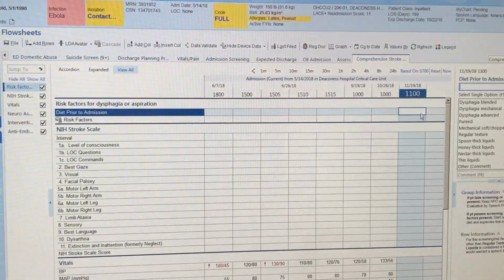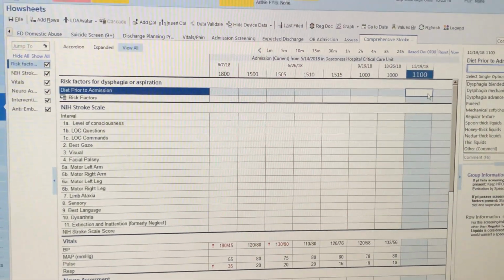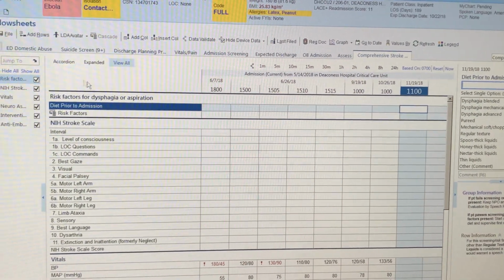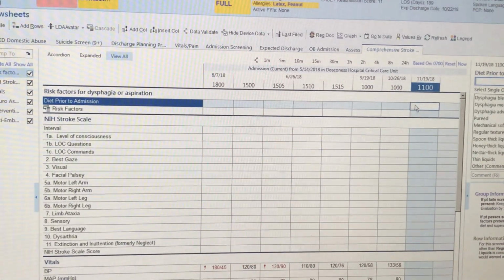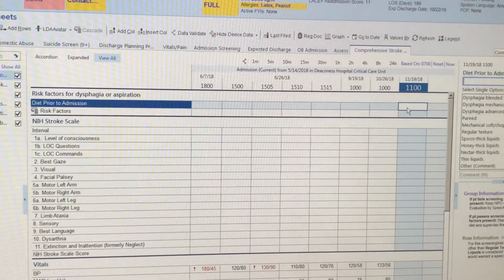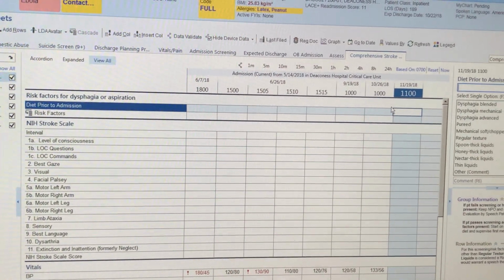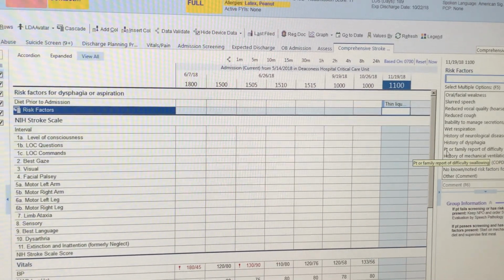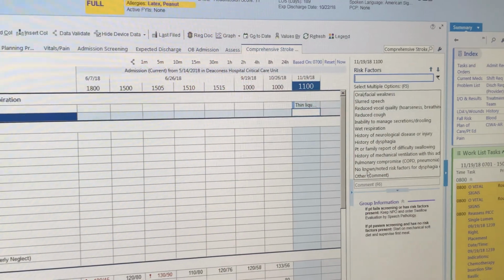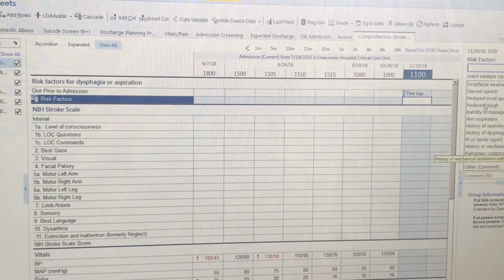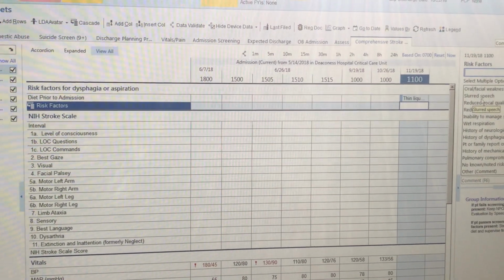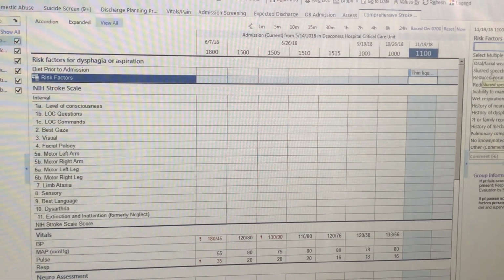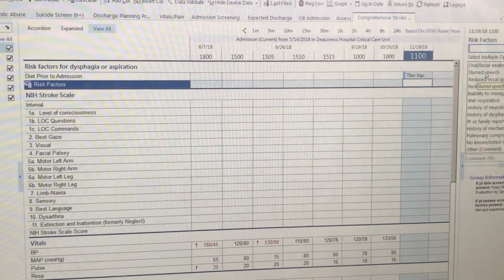When that flow sheet pops in, you will see at the very top your dysphagia screen. So if that has been completed in any unit, that information will follow through and flow into your chart. If that has not been completed, you will of course need to complete your swallow screen. The one thing to note is that, as we all know, patients' symptoms fluctuate. So you'll want to make sure that before you give anything, the patient doesn't have any new symptoms.